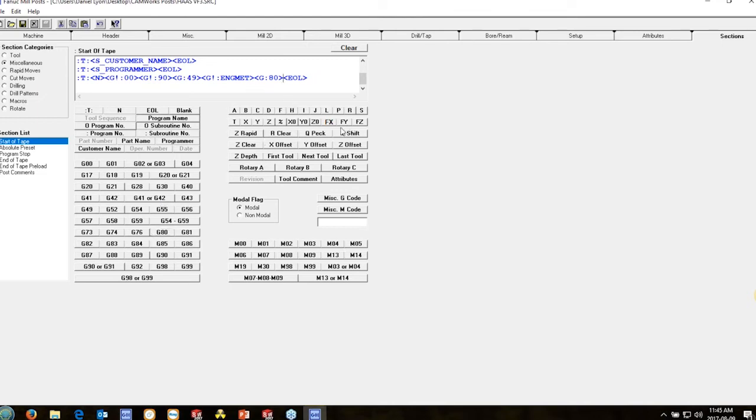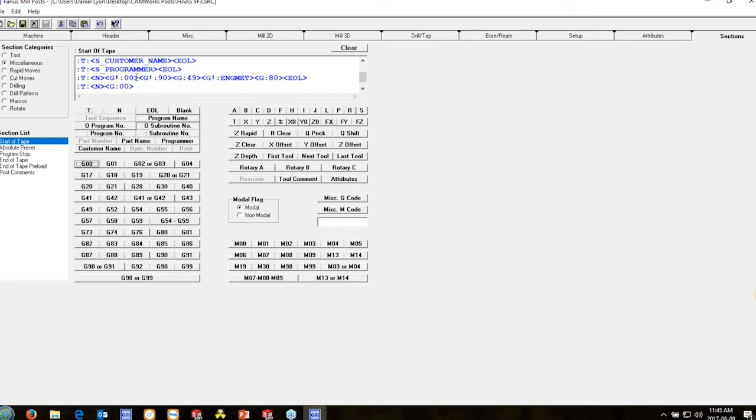Now we don't want that Z0 in here because we're going to put a new line in here that's going to have our G53. So we can go basically in here, :T:. Now I want a sequence number at the beginning of this. So I want my line number here, N. And then I want to output a rapid move. Now this is a prime example of the difference between modal and non-modal codes. I've already got a G00 right here. If I put just a G00 using this button right here, you'll see there's no exclamation mark.